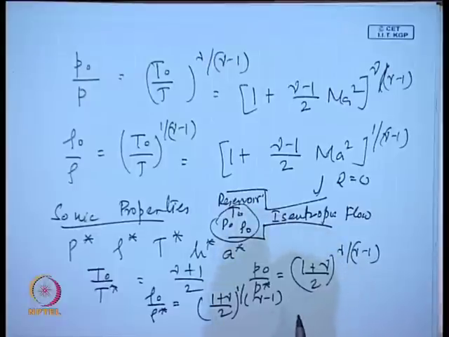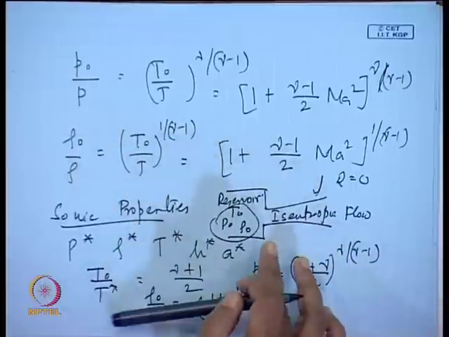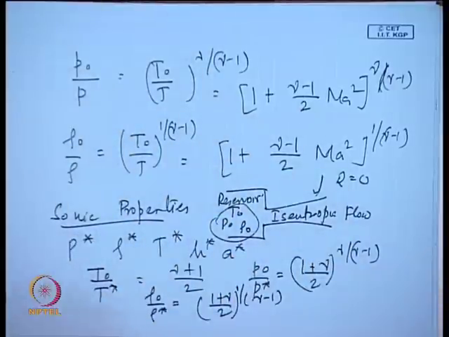And we know for diatomic gases gamma is equal to 1.4. So, accordingly you can find out the values of T star, P star, rho star and so forth. Now, these were the important reference properties for compressible flows: stagnation properties and sonic properties. We have found out how to express the velocity of sound in terms of measurable parameters, why Mach number is so very important, etcetera. Tomorrow we will be discussing the choked flow conditions, and how area change influences your flow properties.